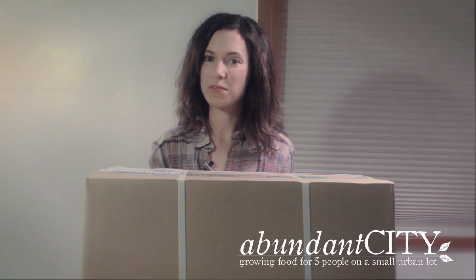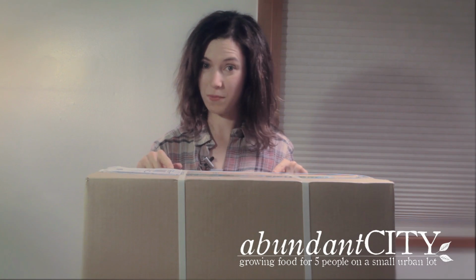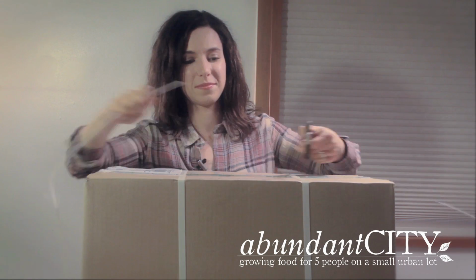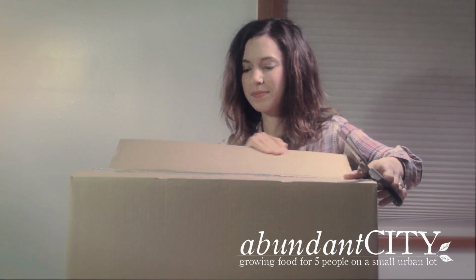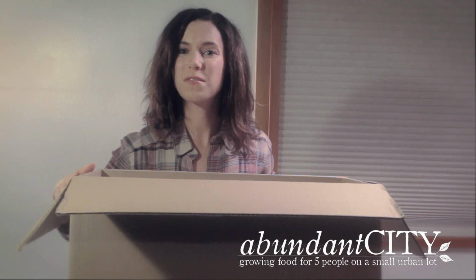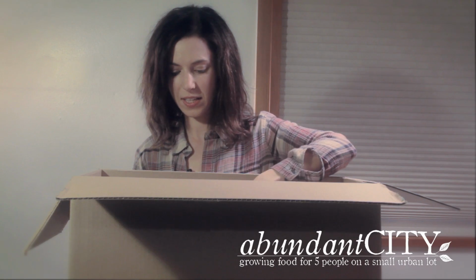Even though it's the middle of January and most people aren't thinking about gardening, I'm super excited because I just got this box from West Coast Seeds and I want to see what's inside. So every year I spend a lot of time poring over my seed catalogs and make some decisions about what I want to buy. This year I bought some extra things and let's check them out.